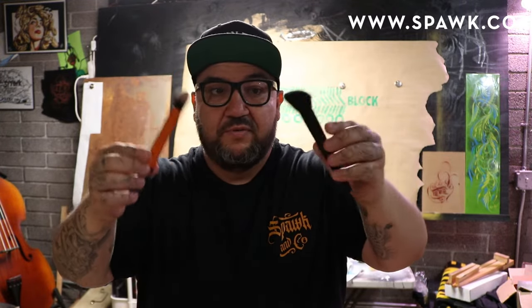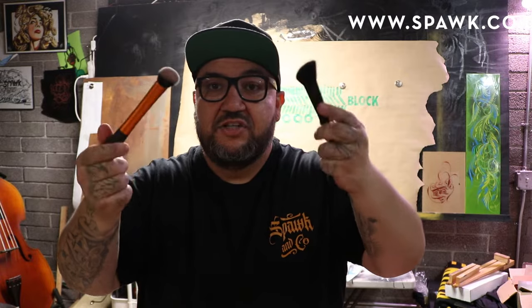But another thing you're going to need is a makeup brush. The cheapest one you can find is fine, but it helps get the excess leaf off before you go to burnish. And it's soft enough to where it's not gonna hurt the leaf. And these are two different ones, two completely different brands. You can buy them at any drugstore or any makeup store, and they're cheap. So with that said, let's get started.